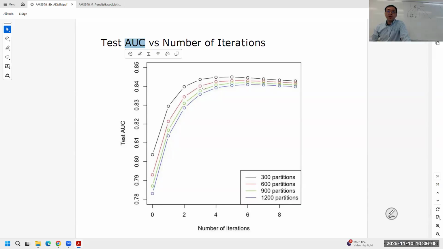Don't get me wrong, you can lose some accuracy. But if the accuracy is the difference between getting the job done versus not getting the job done, that sacrifice is worthwhile. Because if you cannot parallelize them, you cannot get any information at all, right? So in practice, you should use the smaller partition, the better. You have to try it out, making the partition small enough, but such that you can still handle them.